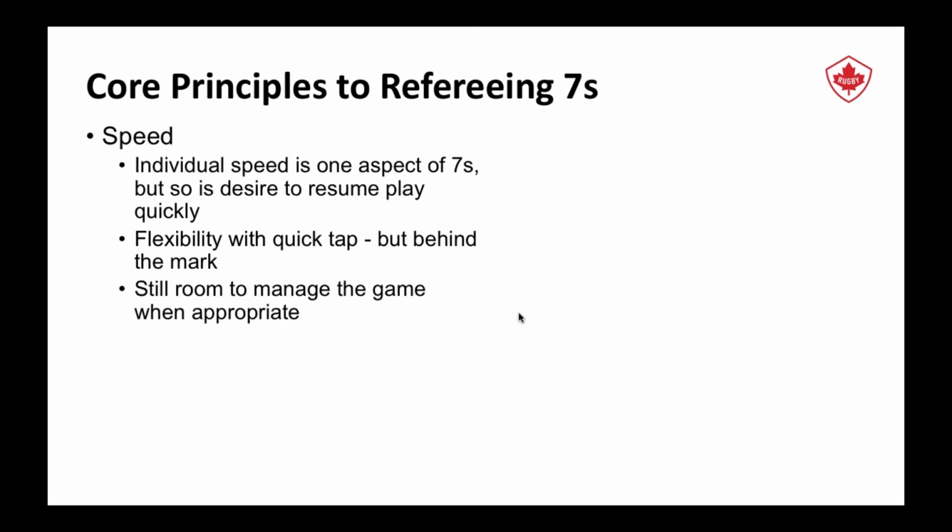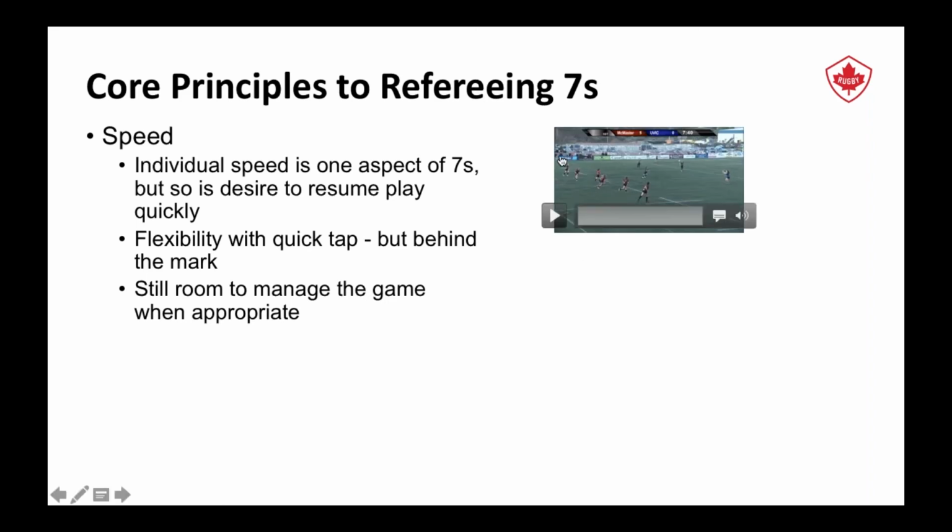And what I do want to do, as we go through these clips, is remind everyone that there's still room to manage the game when it's appropriate. So we'll look at what that actually looks like, right? It's not just about accuracy and decisions and quick decision making, but also about making a decision to do things a little bit differently. When is that appropriate in sevens? Right, so we're going to have, I think, 5 clips here, and we'll just watch these through and have a quick chat through them.